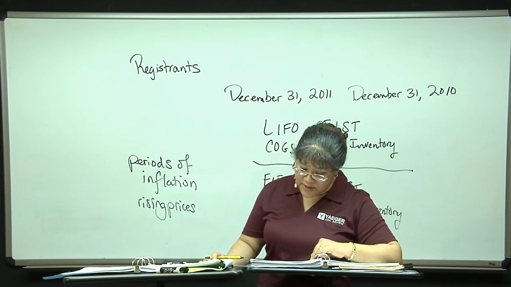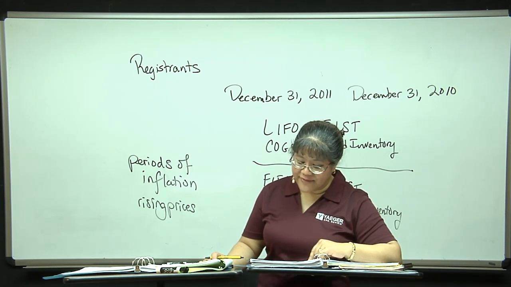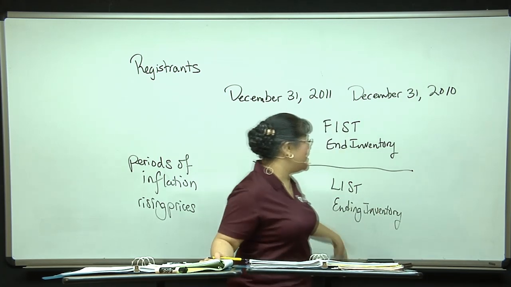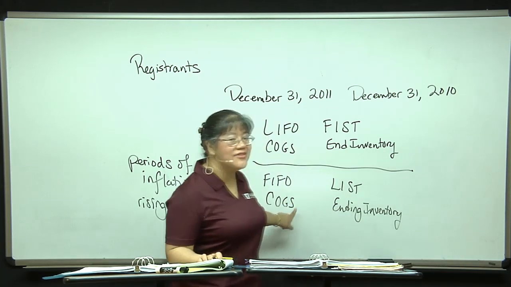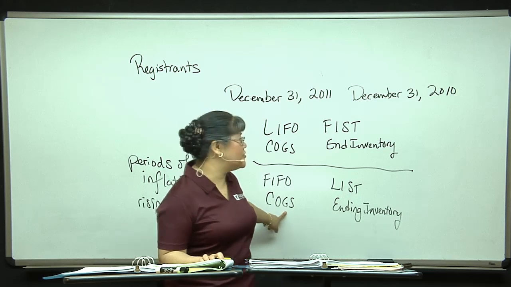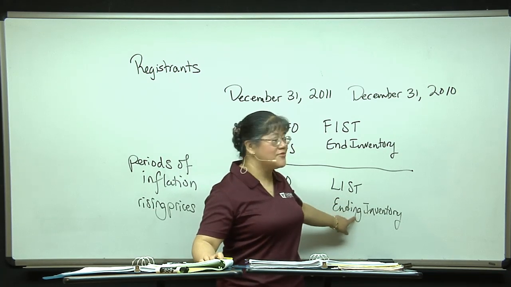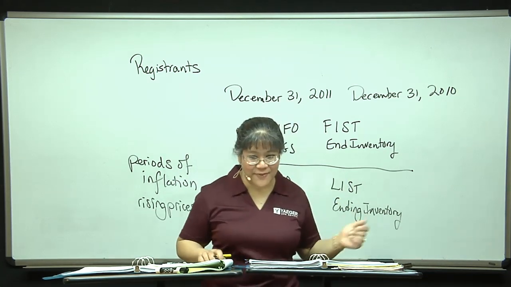At the bottom of page 123, it says, prepare an adjusted income statement for 2011 and 2010 after the change to the FIFO inventory method. So the new method is going to be the FIFO method. First in, first out means the last one is still there. Remember, first in, first out describes what's sold and cost of goods sold, but the last one is still there describes the ending inventory under the FIFO method.